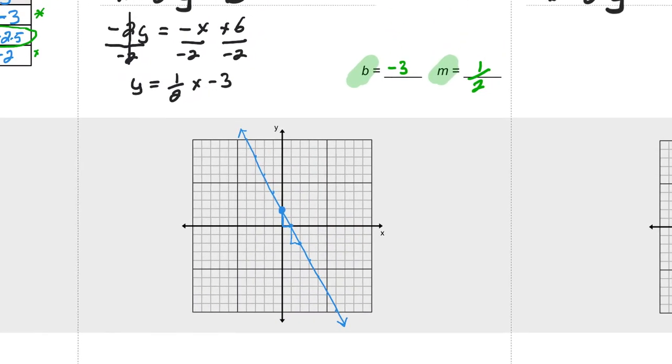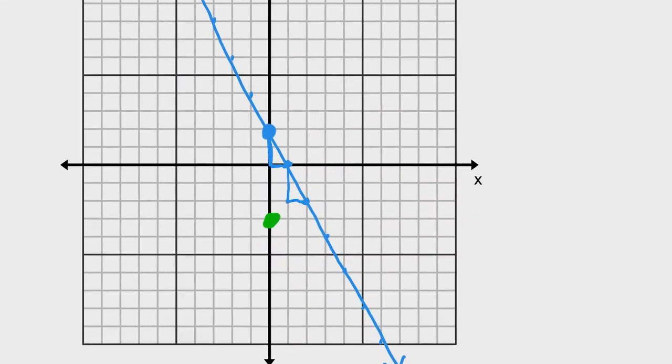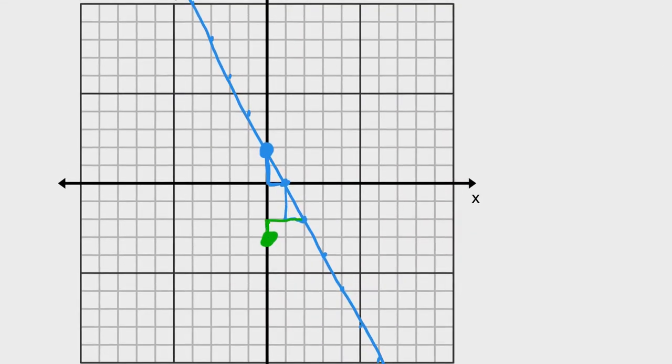My second equation, b is -3, so again alphabetical, b and then m. And my slope this time is 1/2, which is up 1 over 2, up 1 over 2. I can see my slope. I can give myself again a series of guide points so I can graph it nicely.